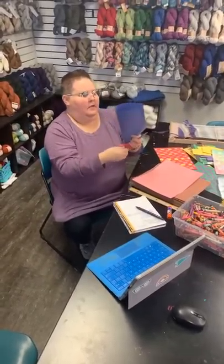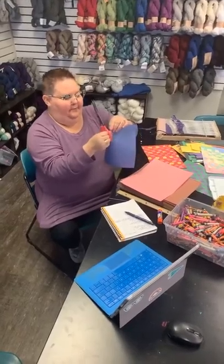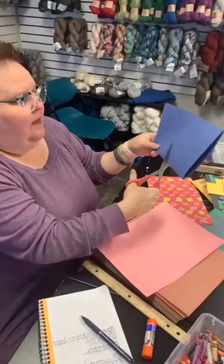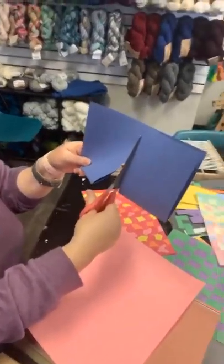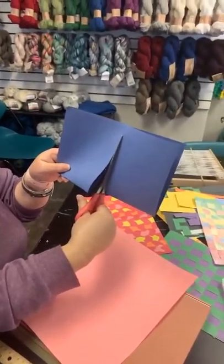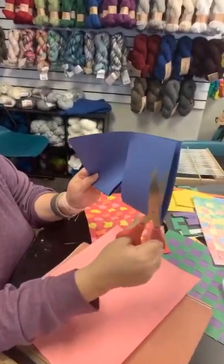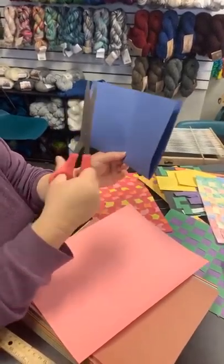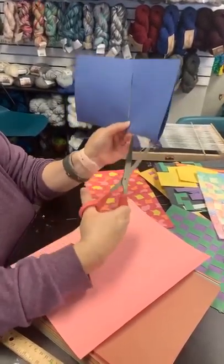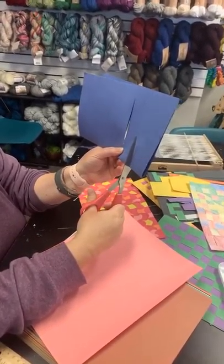It's okay? Okay, so what we're gonna do is cut right in the middle, and I'm gonna leave about an inch at the end that I'm not gonna cut through. Do you see that? Okay, so we're gonna have a bunch of little cuts through here, but the way I like to make them even is now I'm gonna go halfway between here and the edge. Good pro tip. Thanks. I'm the craft wizard.